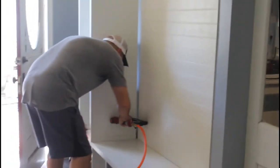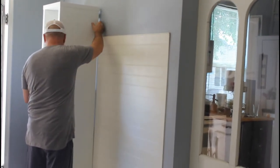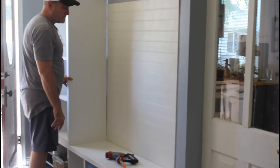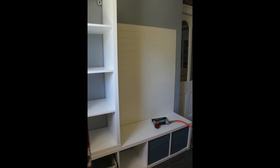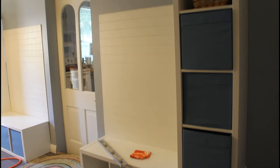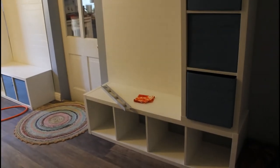Brian needed to cut the beadboard down to size so it would fit right in the square area we have. He started with the first cubby on the bottom, tipped sideways, and used brackets that came with it to attach it to the wall. Then he put the next one up to the side and attached that with brackets — nice and sturdy. He's going to staple in the beadboard on each side with a staple gun. I also picked up some cloth bins from IKEA that fit into the cubbies. They're nice, but you can always use baskets or whatever else you want.